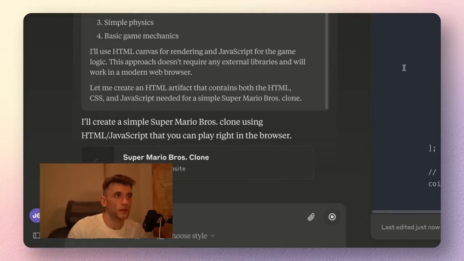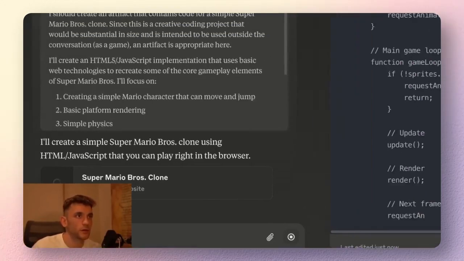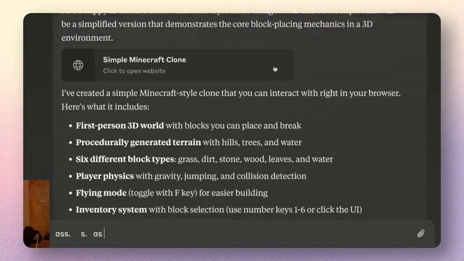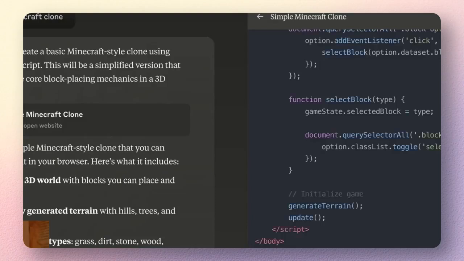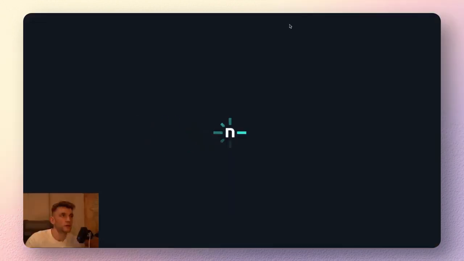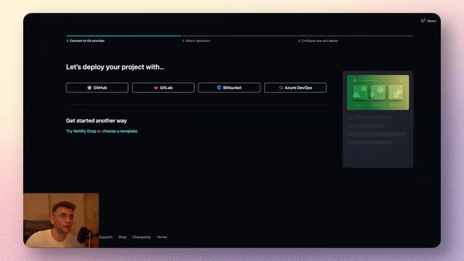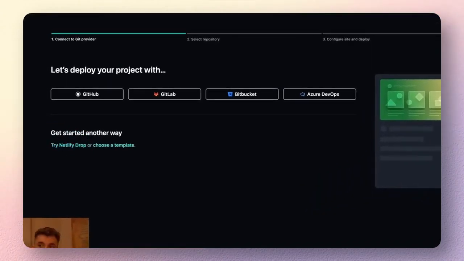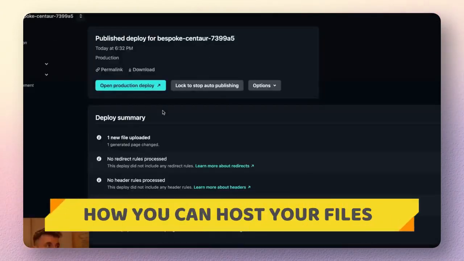Now, whilst that's loading in the background, I can show you a few other ways to build stuff. Once you've done this, for example if we go back to Minecraft over here, if you want to get the code for this and get it hosted, you can just grab the code from this section, download to file, and you've got the HTML right there ready to go. If you want to host it, you can use something like Netlify: add a new site, import an existing project, open up the folder this is stored in, then drag that folder into Netlify Drop, and that's how you can host your files.